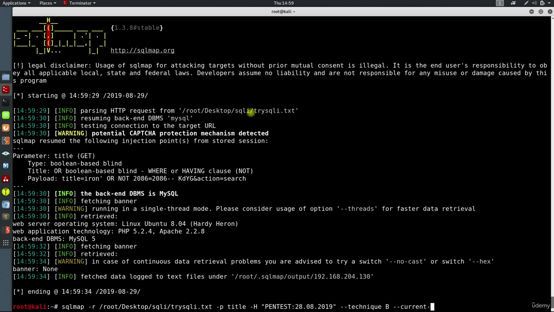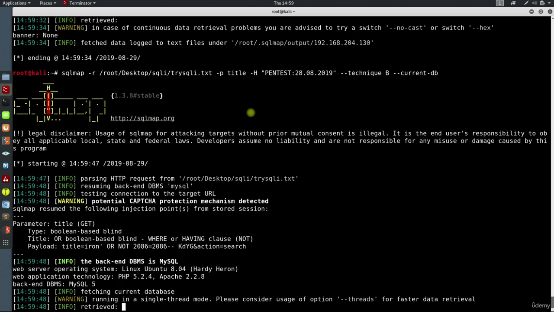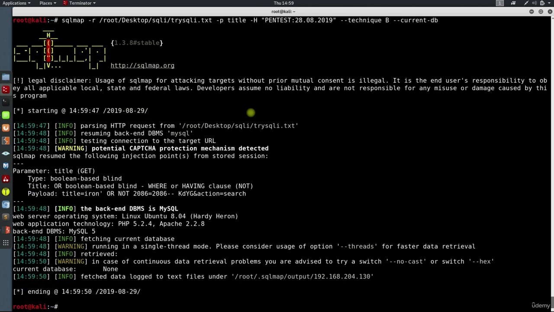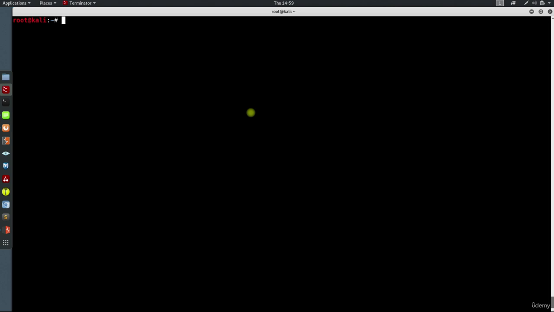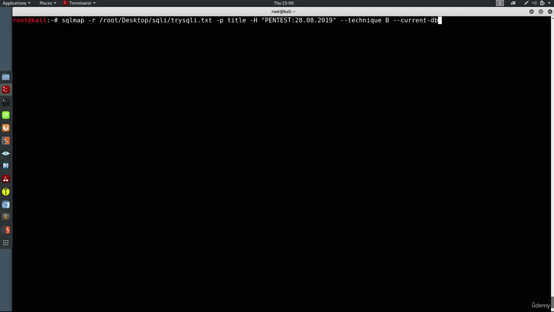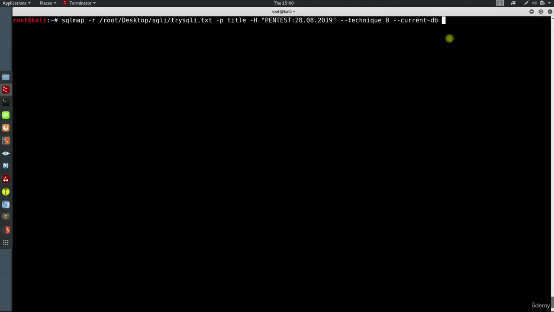Okay, so get the current database. Okay, something went wrong. Because SQLmap runs in single thread mode, some data retrieval problems can happen. But I'm going to show you that thread a few seconds later. So before adding threads, I will add these parameters. Prefix will add what I write before SQLmap's payload, and suffix will add what I write after the SQLmap payload. Then I can refresh the SQLmap session to start exploiting from the beginning.